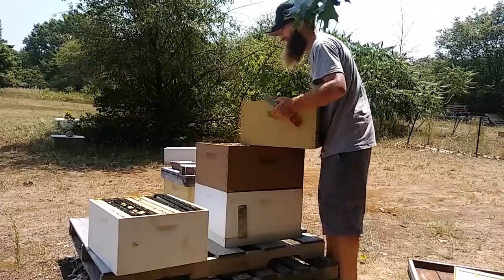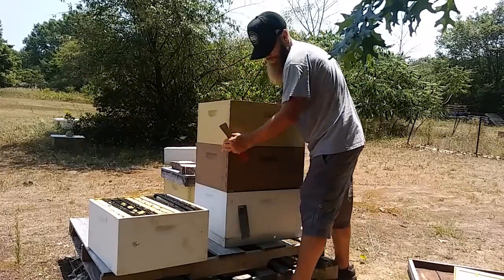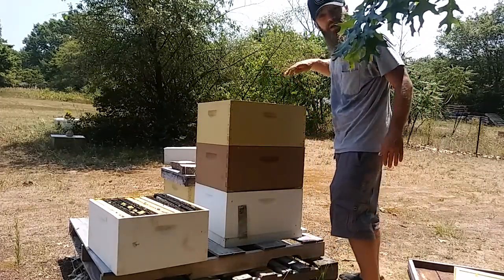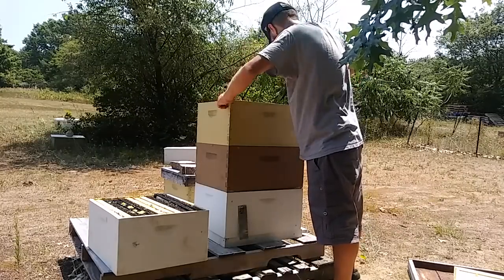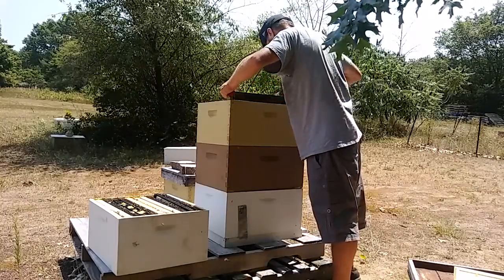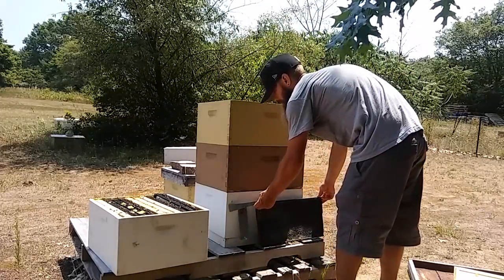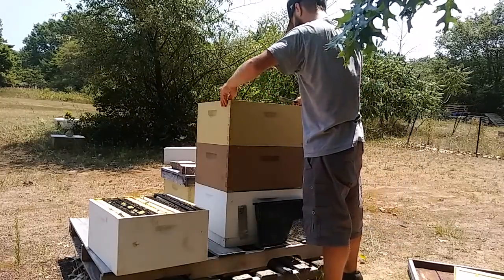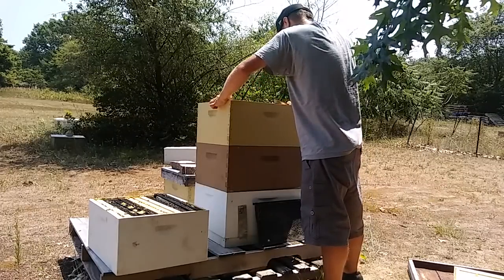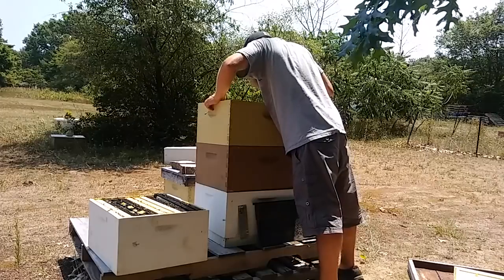Alright, this one's lighter. Okay, so, and then there's only one frame in the bottom one that is being worked on. So just take my word for that. I'm going to quickly rifle through this. I don't expect to find too much. Open cells with nectar. Nothing that I need. Open. Open. Open, open, open, open, open, open.